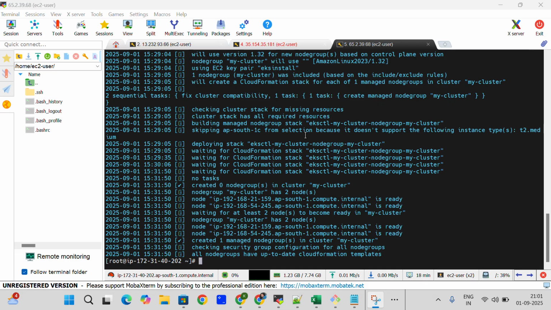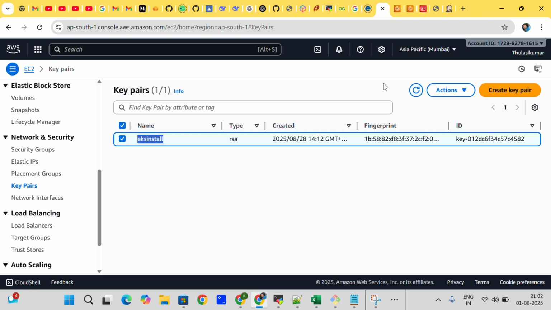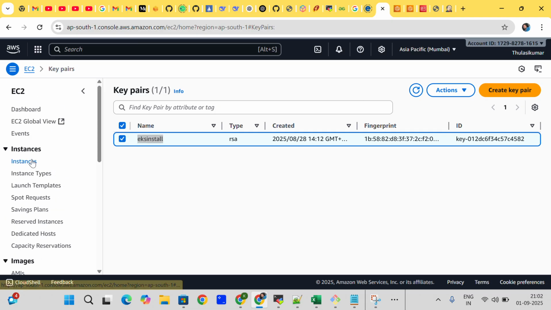Okay, fine. After 2 to 3 minutes, my node groups have been created. I'm using two nodes, so let me check that. Go to instances.